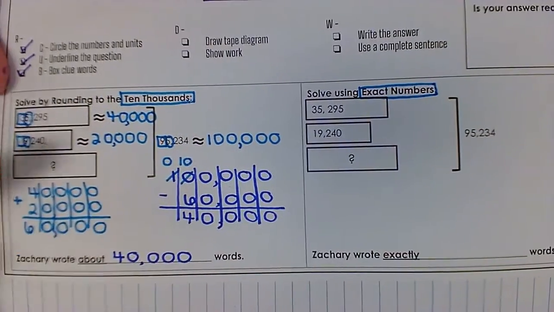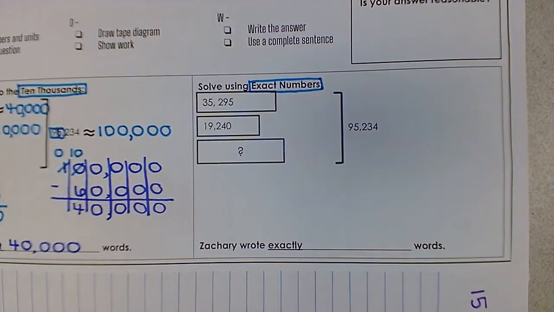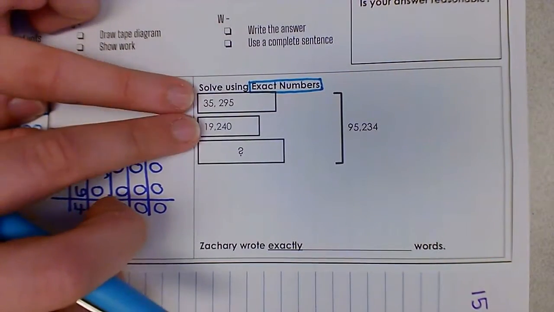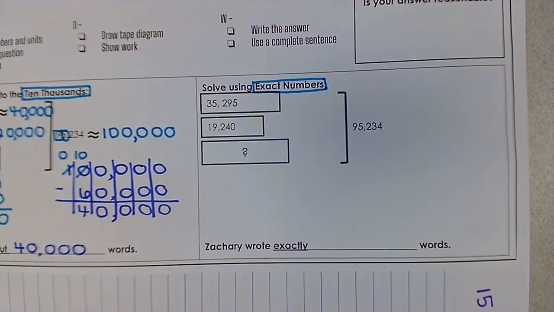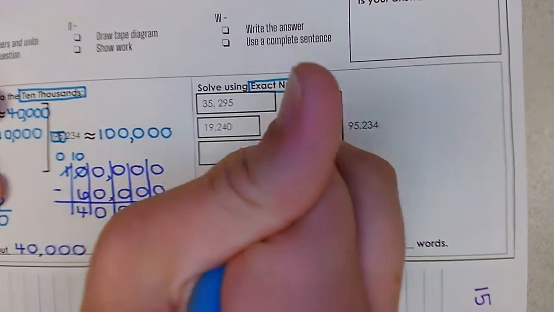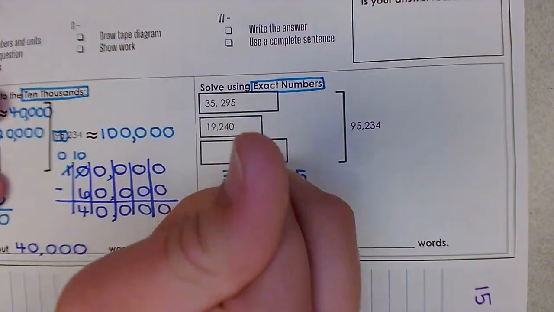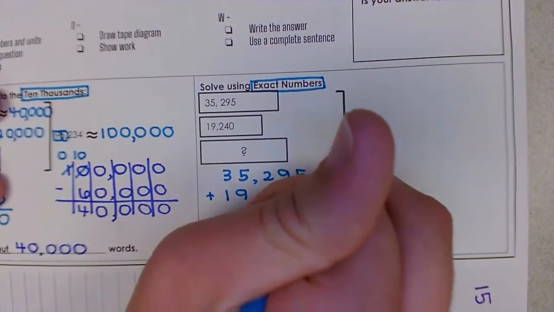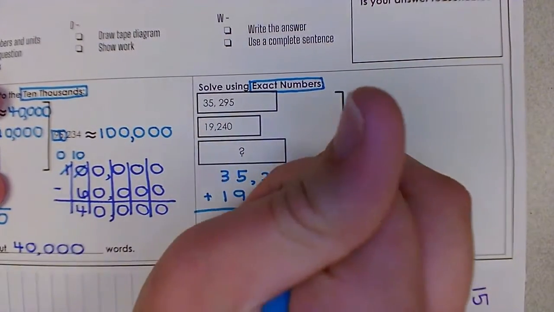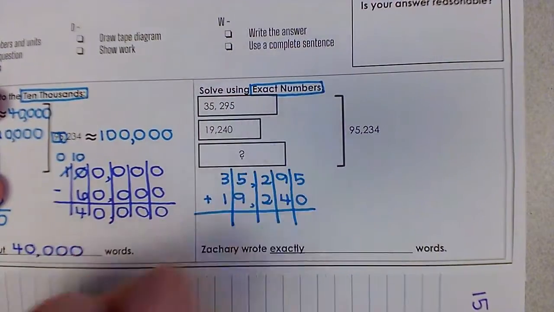So instead of taking the time to round each to its place values in the nearest 10,000, we're actually going to go to the first step of combining our 2 months together so we can have a true part-whole subtraction sentence. So I'm going to set up an addition sentence where I add how many words he wrote in month 1, 35,295, with how many words he wrote in month 2, 19,240. I know we're getting really good at addition, but I'm still going to practice separating out my place values.